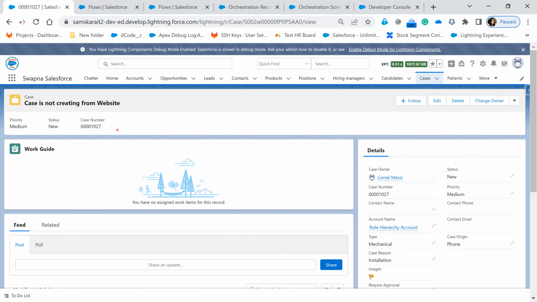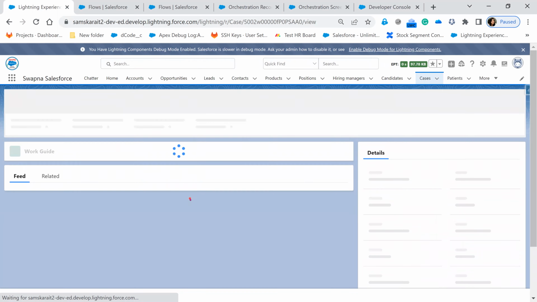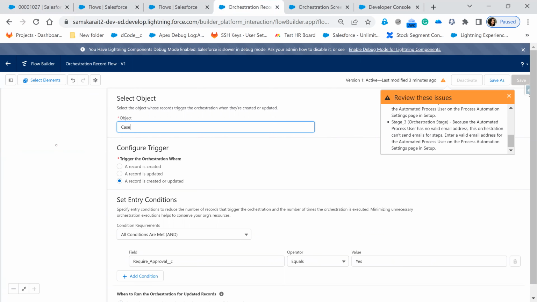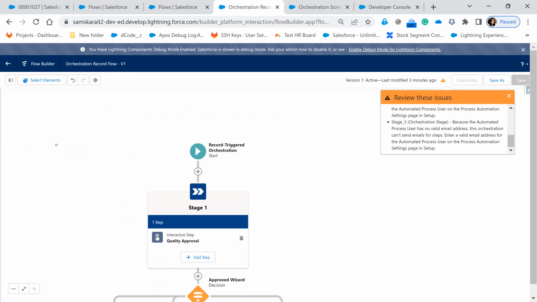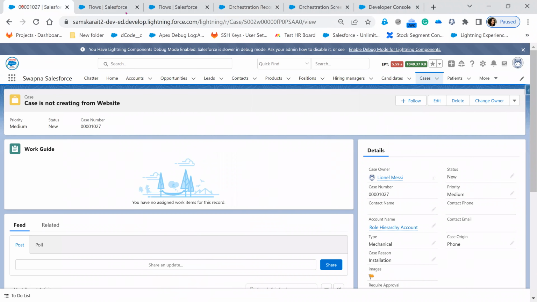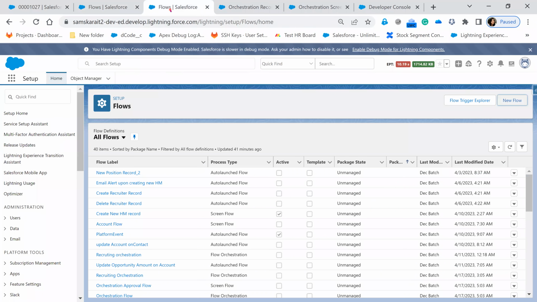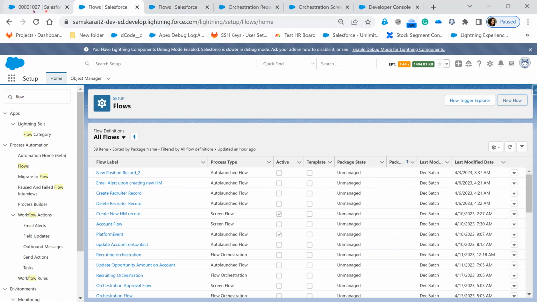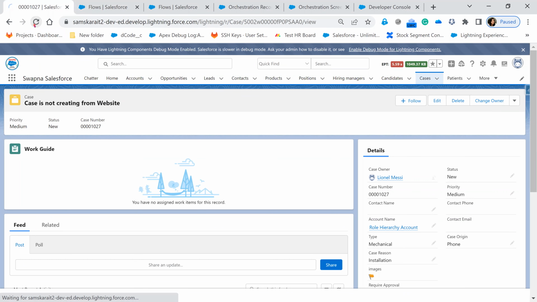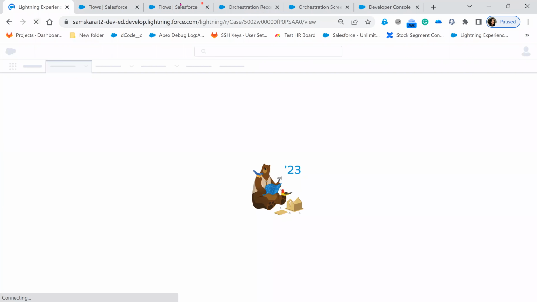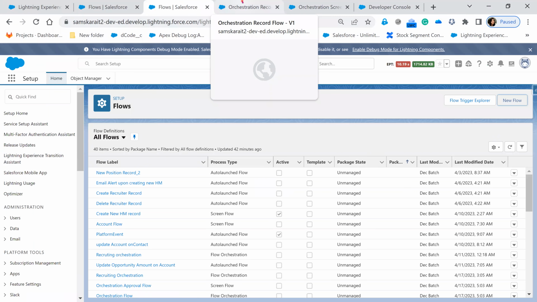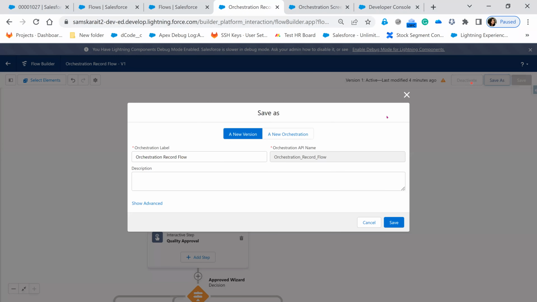Let's refresh. Why is it saying that it is not available? Refresh again. Save as, click on save.